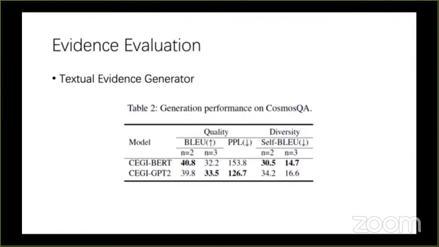For the results, we can see that both SIGDIAL BERT and SIGDIAL GPT-2 have high quality and diversity scores, which implies that the generated evidence is semantically consistent with the correct evidence and can be used as additional knowledge for the reasoning step.